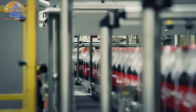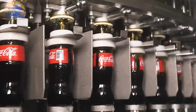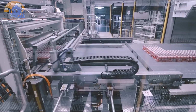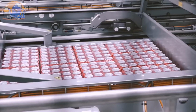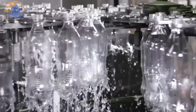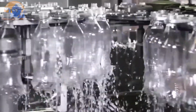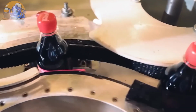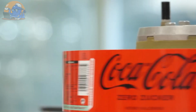And just like that, the meticulous journey from a secret concentrate to a perfectly carbonated beverage is complete. From these high-tech lines, your favorite drink begins its true mission, bringing people together. Whether it's a quiet family dinner, a lively backyard barbecue, or a massive celebration, Coca-Cola is there, ready to deliver that signature, sparkling, refreshing bite. So the next time you hear that classic psssh sound, remember the incredible story behind every single drop.